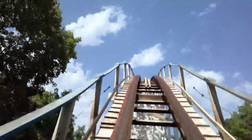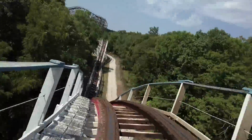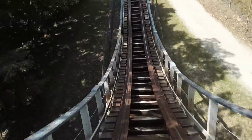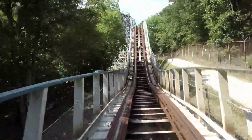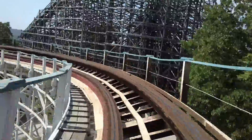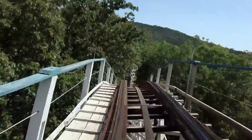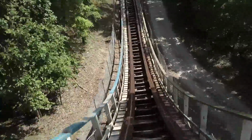This coaster is unique since its third drop is actually bigger than the main drop. Screamin' Eagle is kind of secluded in the back of the park in a nice forest setting. Once you exit the third drop, the ride is filled with endless airtime hills all the way back to the station. In 2016, Screamin' Eagle became an ACE coaster landmark, which is definitely well deserved in my opinion.